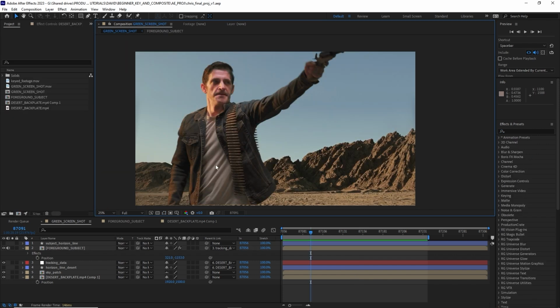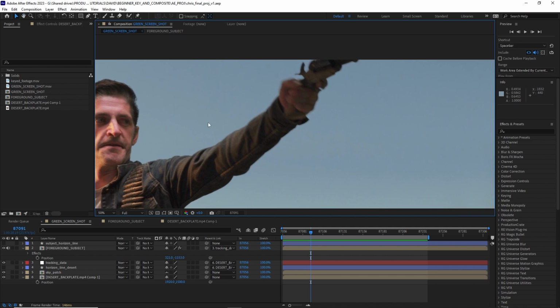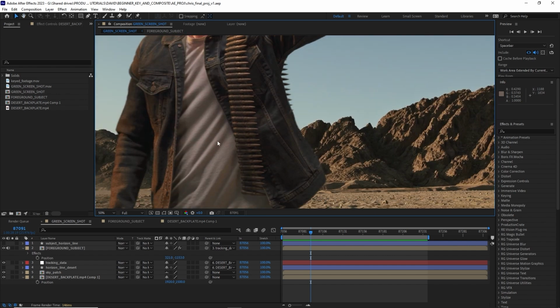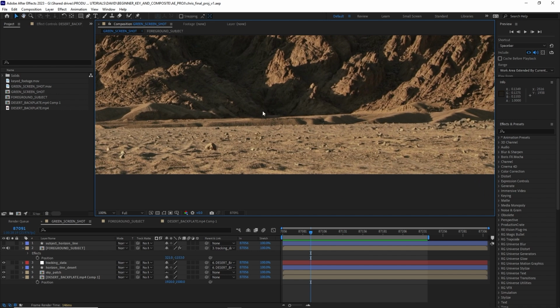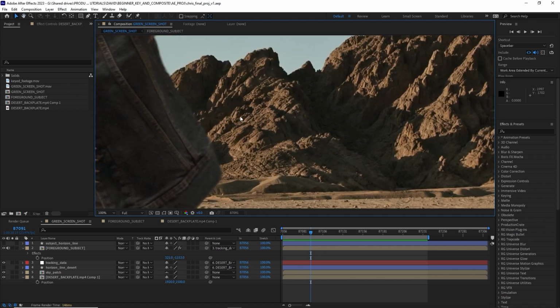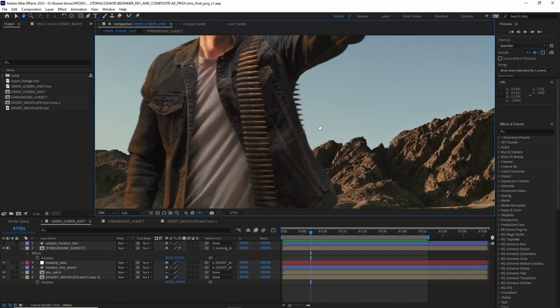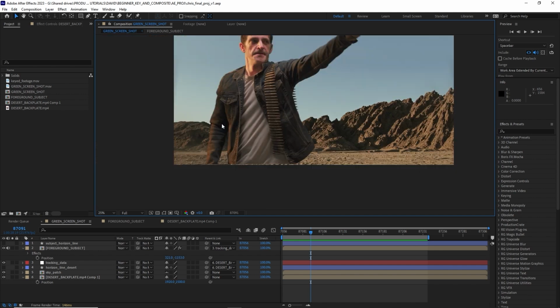The next thing I want to do is focus on adding a little depth of field to our back plate here. If we zoom into our subject, we can see that his hand and the gun are actually out of focus while his face is pretty much in focus. That's a very shallow depth of field. While if we look at the desert backplate, the mountains and even the sand all seem to be pretty much in focus. Now we can't really add focus to this element if we wanted to sharpen this up. There's no real good way of doing that, but we can add a little depth of field and actually make these mountains seem like they are out of focus.